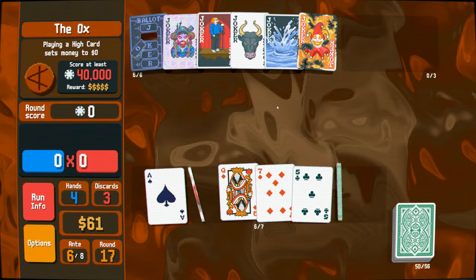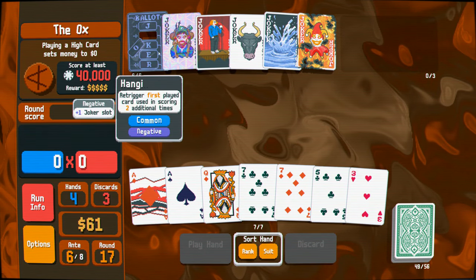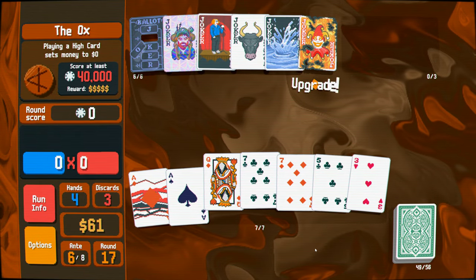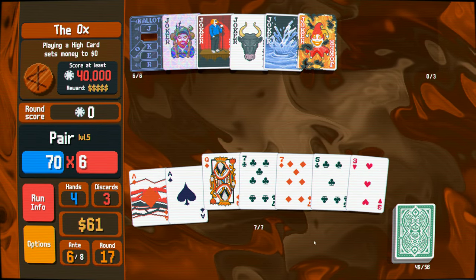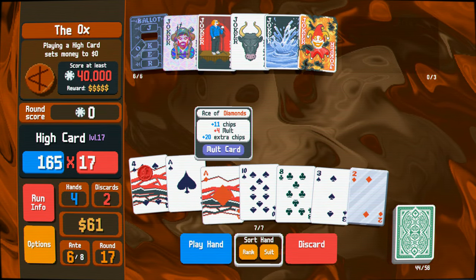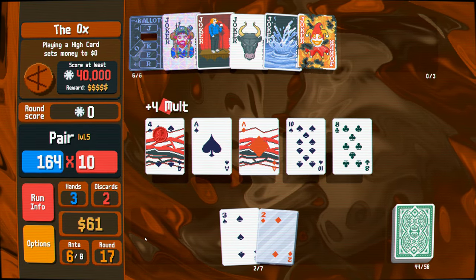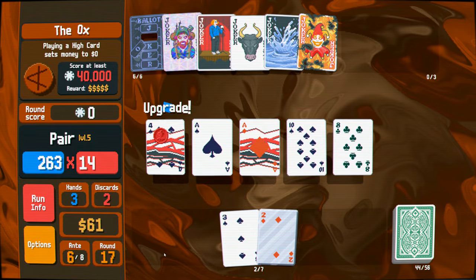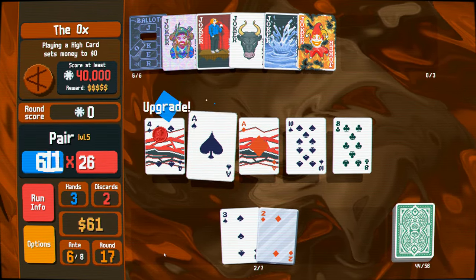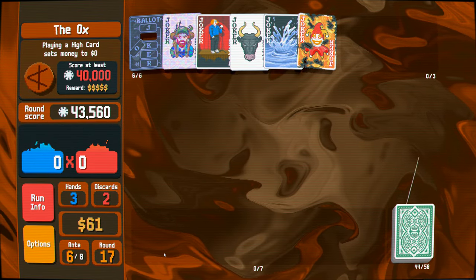Playing a high card sets your money to zero. I hate this boss. That's okay. I leveled up the pair on purpose. That doesn't change what I'm doing. Get out of here.